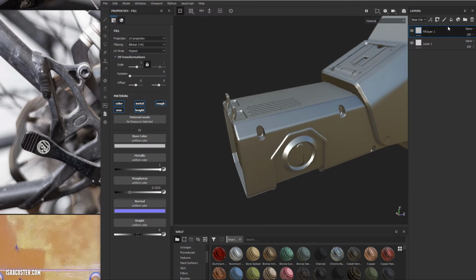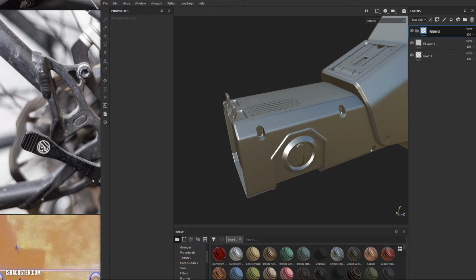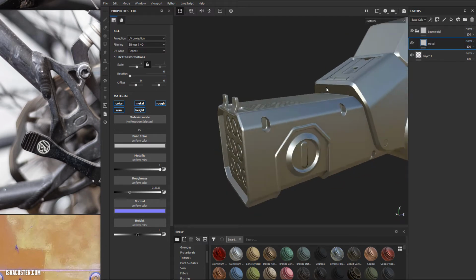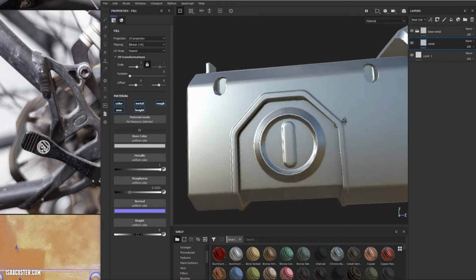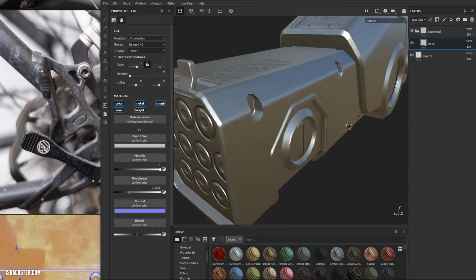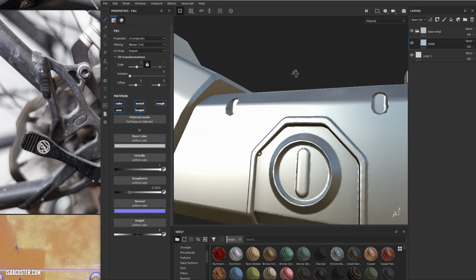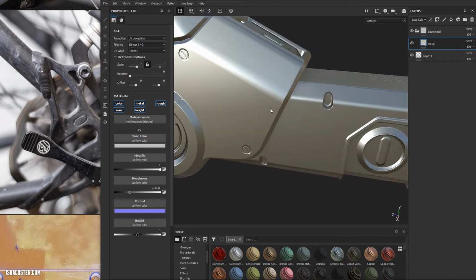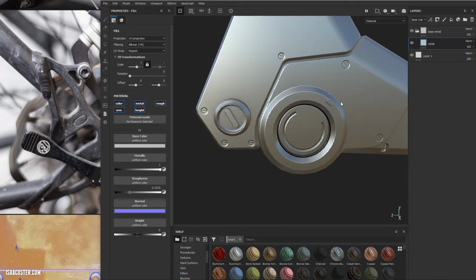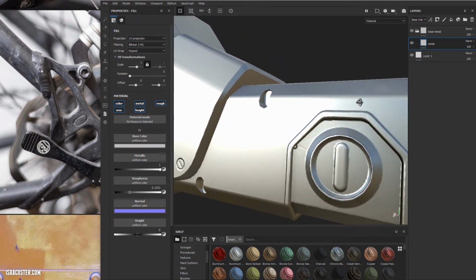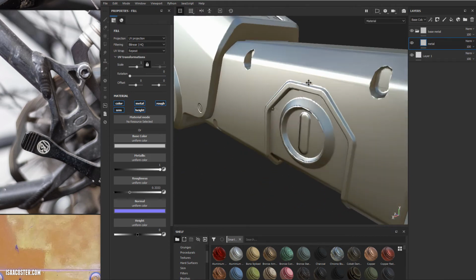And then let's see, I'm gonna make a folder here, and I'm gonna call it base metal. It's always a good idea to keep these things somewhat organized. And you can see there's like some little baking errors in here. I'm not sure what's going on with that, but it may be something that we can address. My guess is it's probably just a feature of the hard surface geometry that we're just inheriting some of that triangulation there. It could also be in the low poly, which would be kind of interesting. But anyway, yeah, I think it is actually in the low poly.